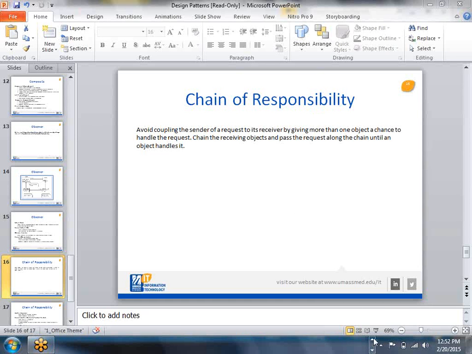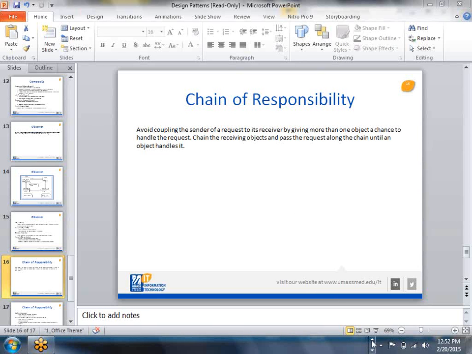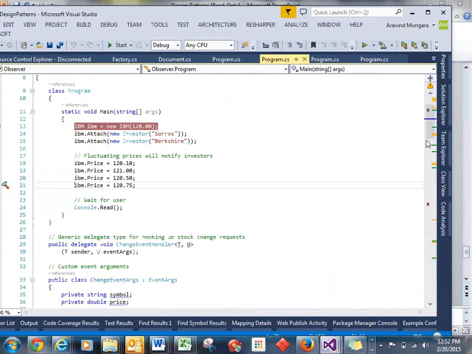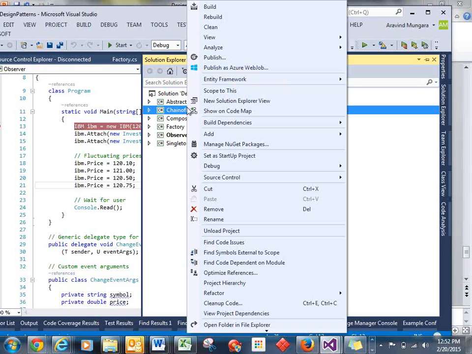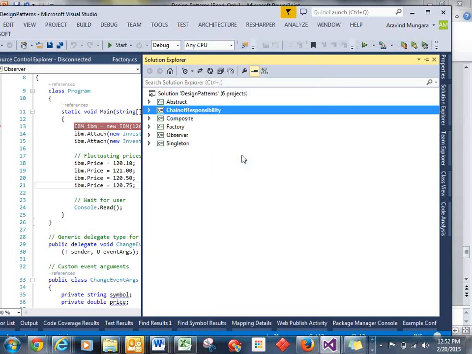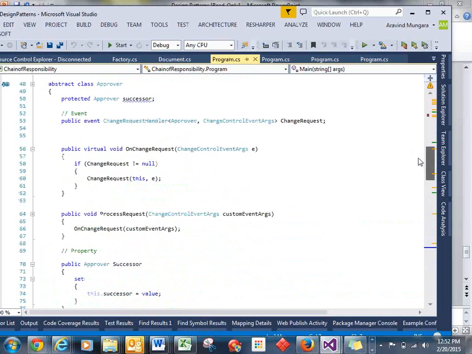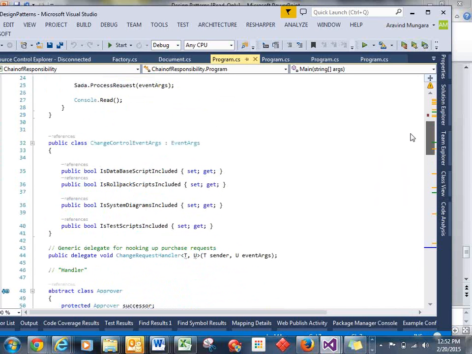So say for example, right now I created one example for chain of responsibility. I have a change request, which needs to be passed across many people.